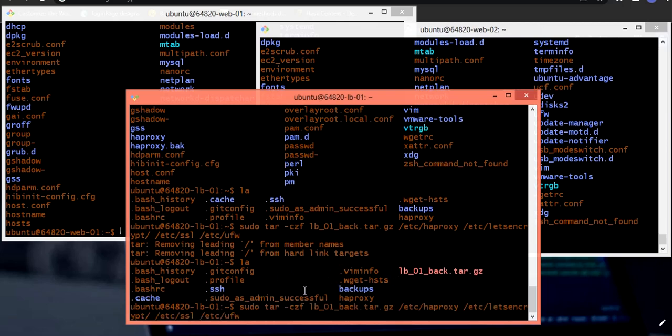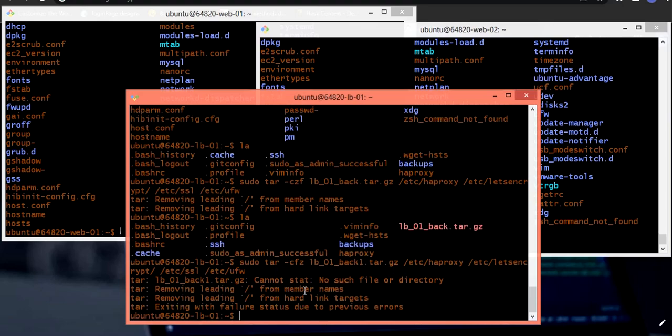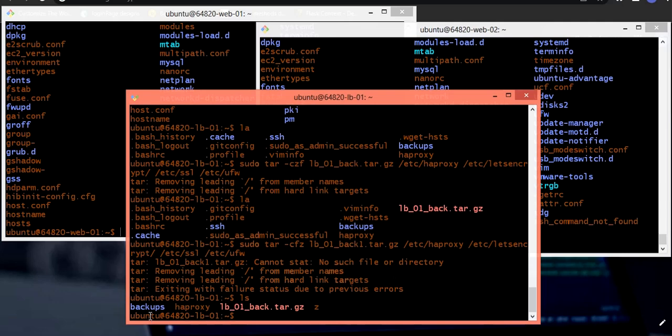Let's come back here. Let's see this particular one that ran successfully. If I change these flags now, so let's say this is F and Z, then let's put a one here to differentiate it. Now you can see it didn't actually run. I can see I still have this.